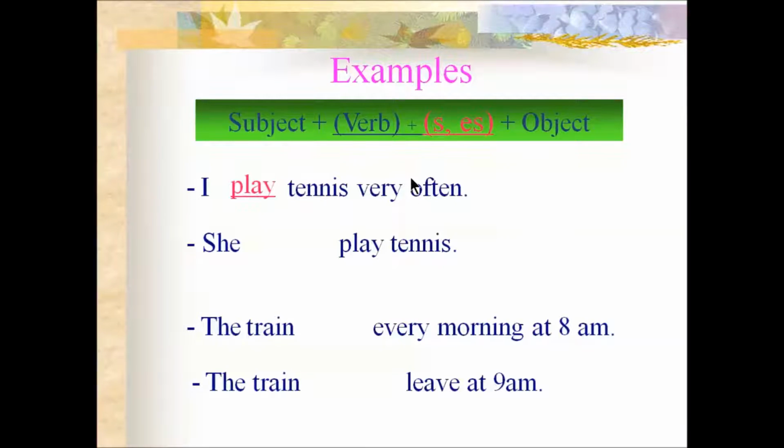Okay, another one: she blank tennis. Can you just put one word? For example, she plays or she doesn't play tennis. Do you think she plays or she doesn't play? It can be positive or negative, but the subject is a third person singular, and the word play here is without an s. So it cannot be she plays. The sentence here must be she doesn't play, to talk about the negative in the present simple. She doesn't play, or you can say she does not play tennis.